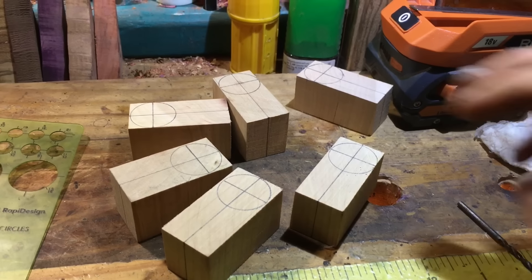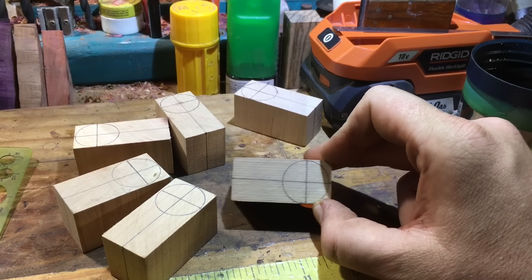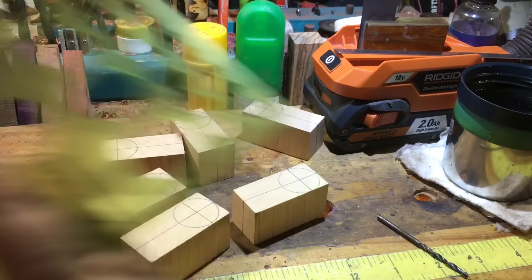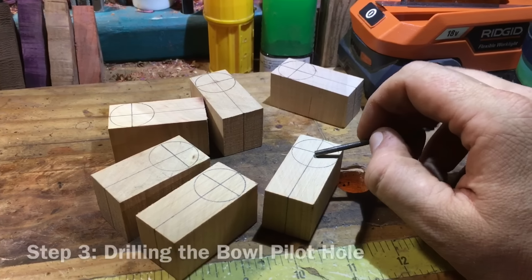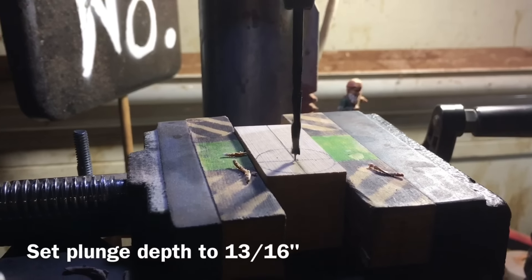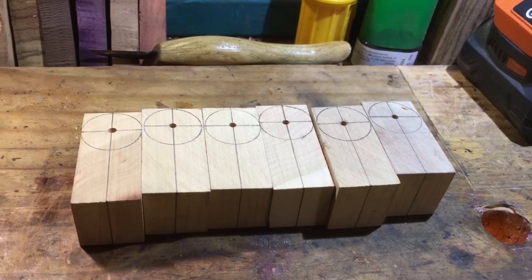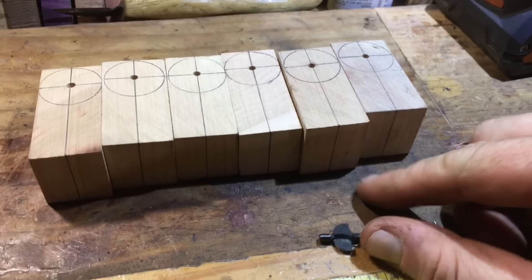I picked the outside edge, I'm going to count that as straight, and I'm going to use that to square this side. I'm going to use the same edge to square the other side as opposed to using this side. The blanks have been squared and I have marked them. What I did is I measured each side, drew a halfway point, and connected that. Then I took my stencil, marked an inch, and used the lines to find the center. Now I'm going to drill a hole right where they intersect with my brad point bit, and that's going to be the pilot hole for the bowl.